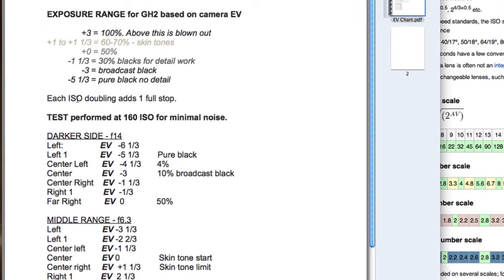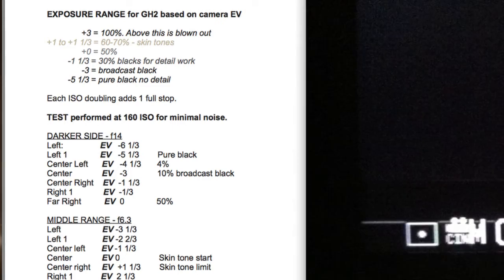Because doubling your ISO, in other words, if you start at an ISO of 200 and double it to 400, you add one full stop of exposure to your camera. Let's say you're underexposed by one stop on your image, and you don't want to open up the lens anymore because you don't want to lose your focus range, or you don't have any more light to add. You can boost the ISO by doubling it from 200 to 400 and gain one full stop of exposure back. In other words, let's say you're at -3 here, and you're reading whatever you're reading here.